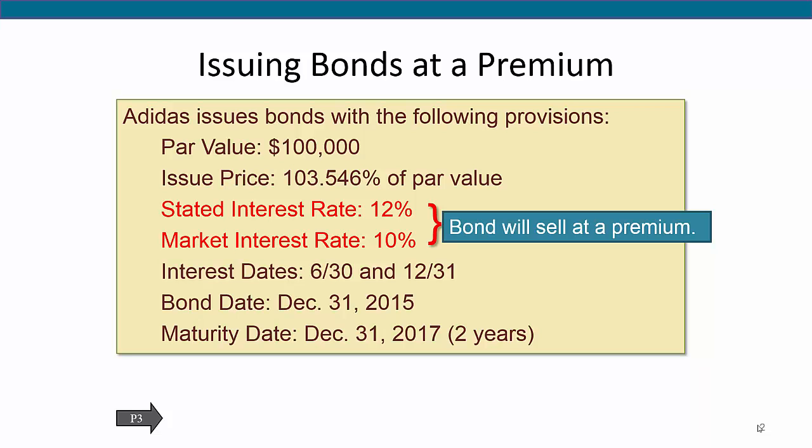Pause for a moment to calculate the amount of money Adidas will receive for these bonds. In this example, Adidas sells the bonds for 103.546, which implies 103.546% of the par value. Come up with the issue price, and we'll come back to the amount of cash received in a moment. These bonds obligate the issuer to pay out two separate future cash flows: the par value of $100,000 in cash at the end of 2 years of life, and cash interest payments of $6,000 at the end of each semi-annual period during the bond's 2-year life.